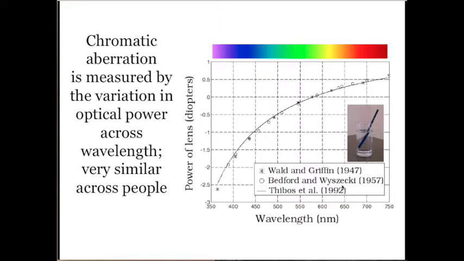And you might ask, how do we measure the defocus, the relative defocus, as you go from one wavelength to another? And the experiments in which you do this is basically you take two different wavelengths of light and you insert a lens to push the focus of the short wavelength light into the same retinal image plane as the longer wavelength light. And you can ask, how powerful a lens do I need in order to make that short wavelength light come into good focus? And as a function of wavelength, that's what this curve here represents.